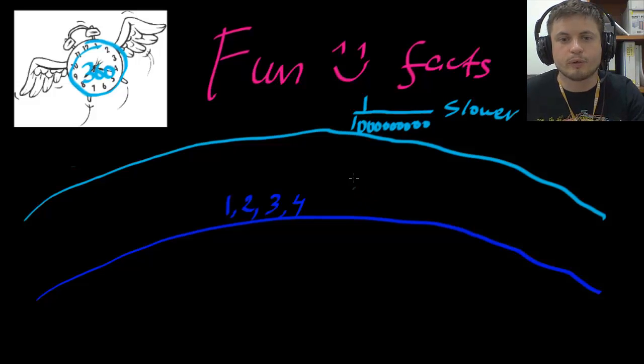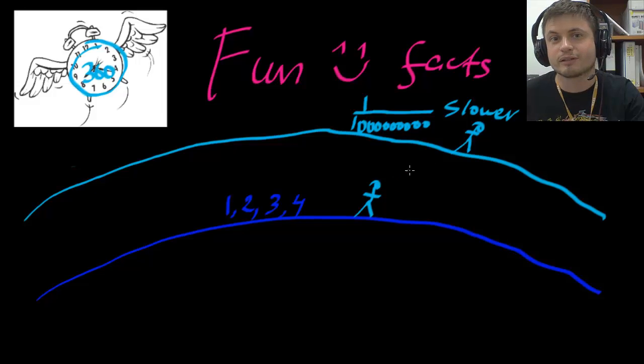In other words, if you have a twin and your twin starts flying in the sky for many, many, many years and you stay on the planet and just chill here, your twin will actually be younger than you or several nanoseconds younger than you when he or she comes back to the planet, which is a pretty cool phenomenon, I think.